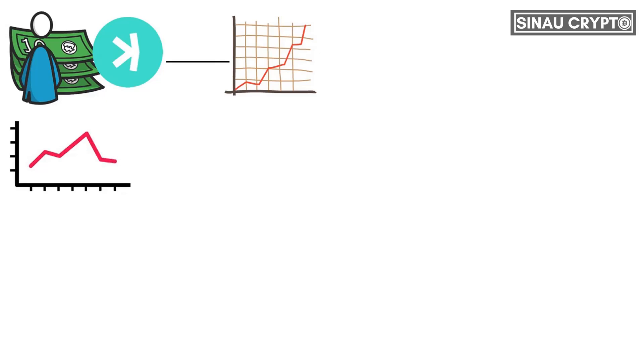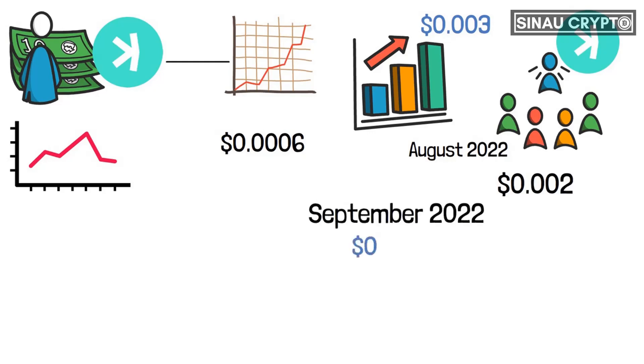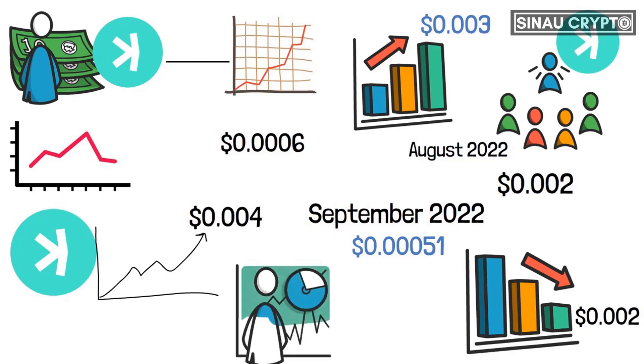The bearish market began to dig its nails into the rest of the market. Still, CASPA tested another significant growth to around 0.0006, which would rise again as high as 0.0003, presenting a lengthy period of consistent gains as more people began to rush into the community in August 2022. It stopped slightly below 0.002, then the price spiked once more in September 2022 to about 0.00051 and has since dropped below 0.002. At the time of recording, CASPA is trading at a high of 0.004, despite the bear market.